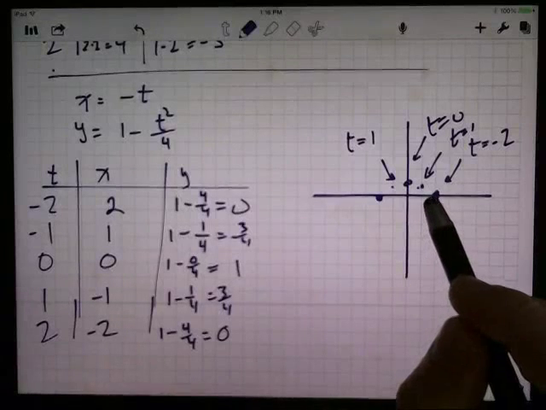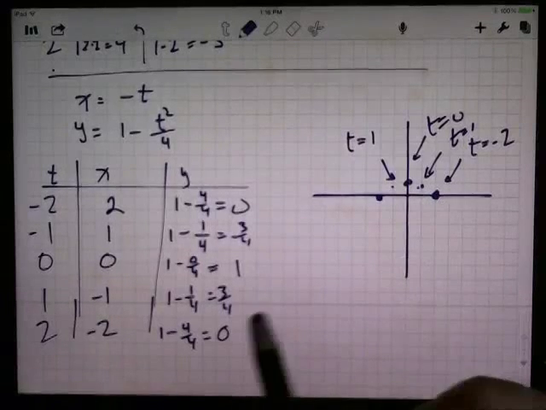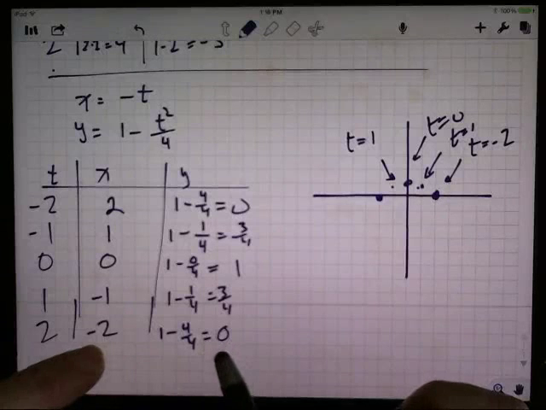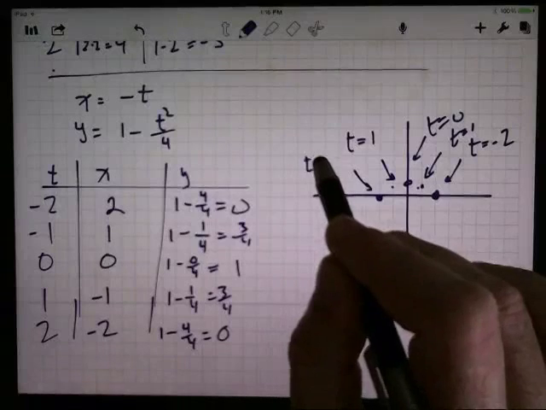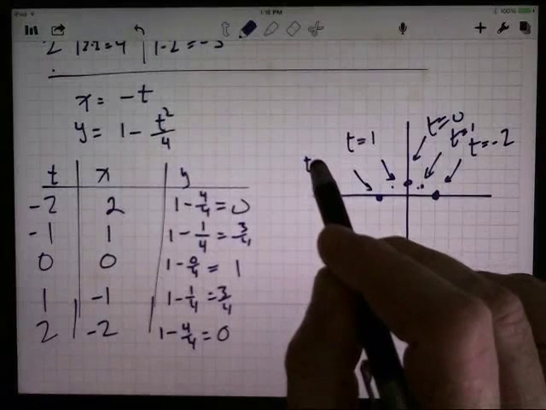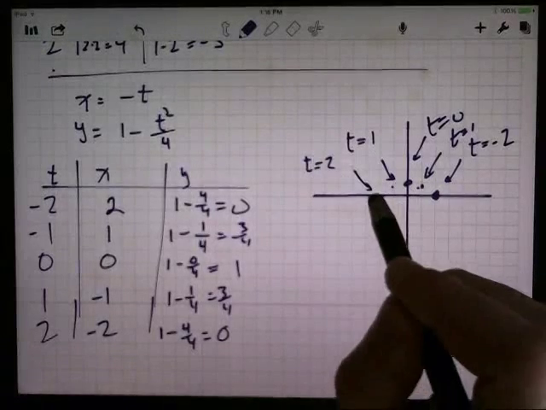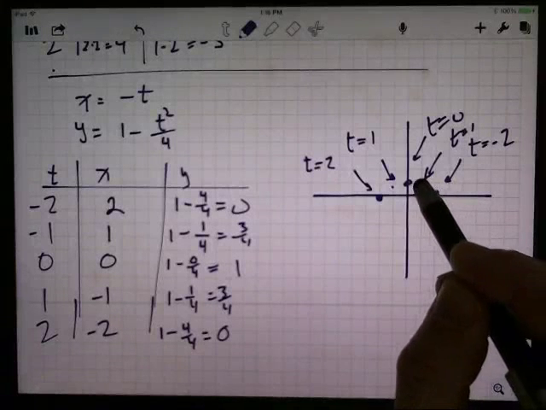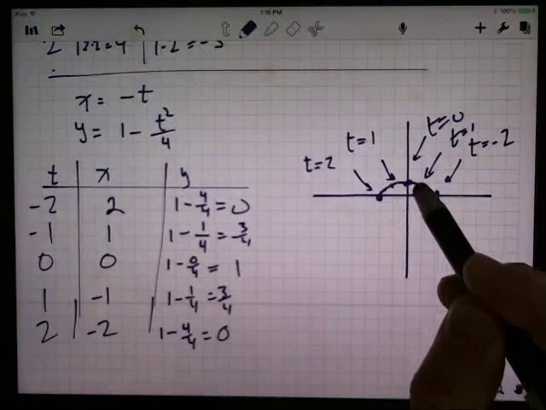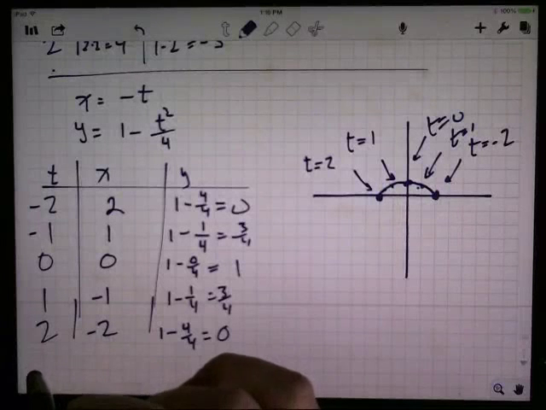The graph over here doesn't involve t once you've figured out x and y. You just plot x coordinate, y coordinate. That's the point. I'm only putting the t's in there just to show you where you are at any value of t. So this is t equals 2 right there. And, well, I see a bit of a curve like that. Now let's do one more. Let's go to 4.